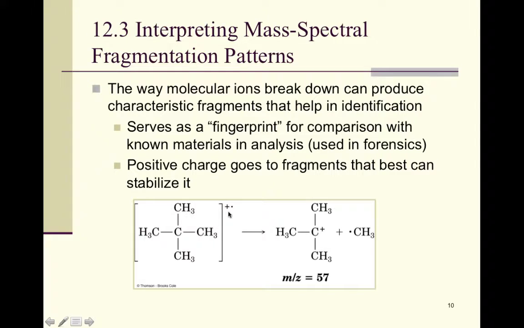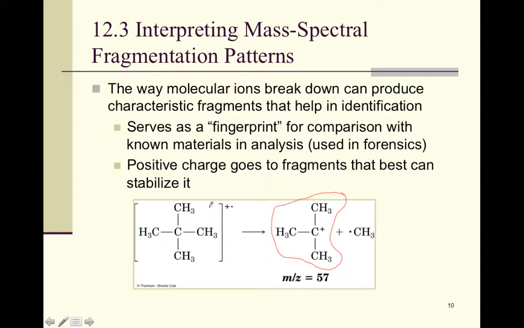This molecule here, so we have our parent, so this would be our molecular ion. It can undergo another fragmentation, and what it did in this case is it lost a CH3 group. Of these two pieces here, the only one that can be detected in mass spec is the one with the positive charge. Only positive species show up on a mass spec. So what you would see, for example, is your parent peak, your mass to charge ratio with this molar mass, and you would see another peak at 57.